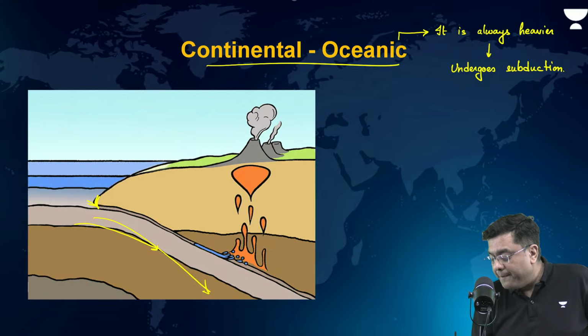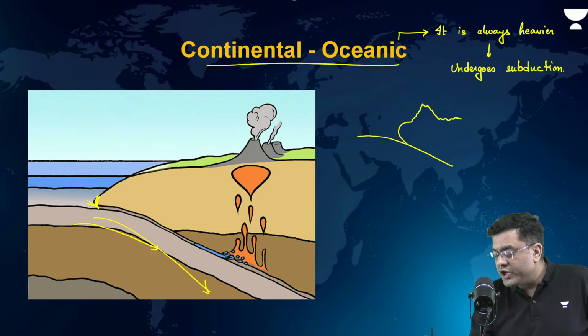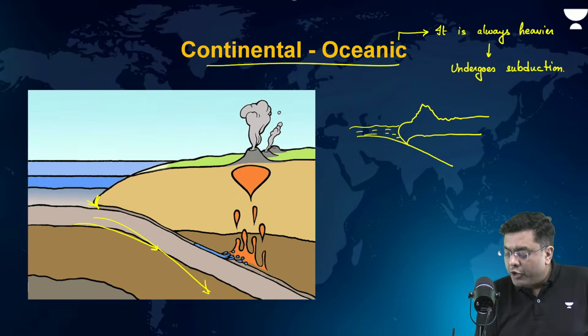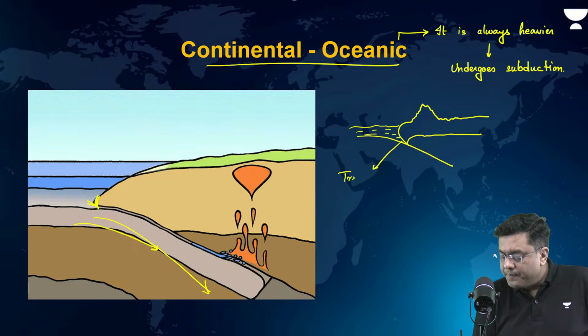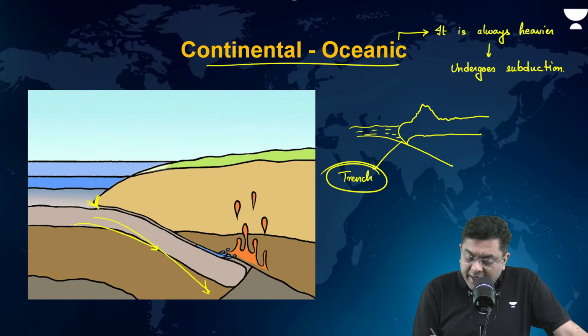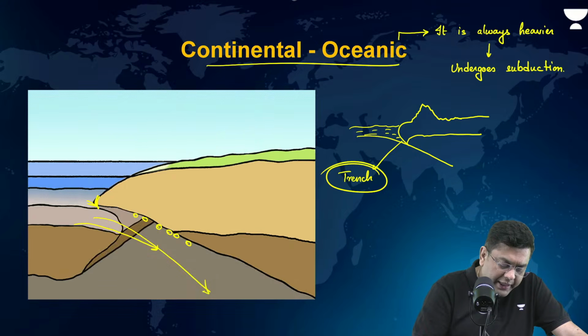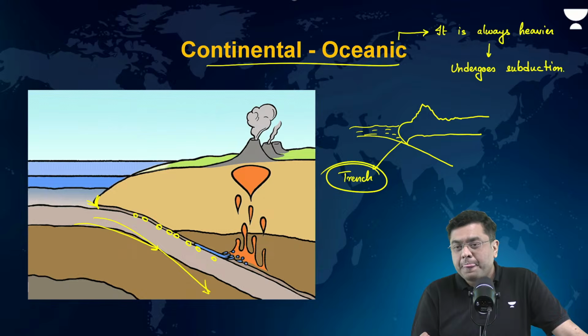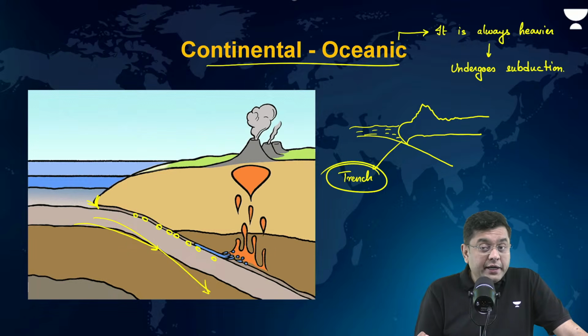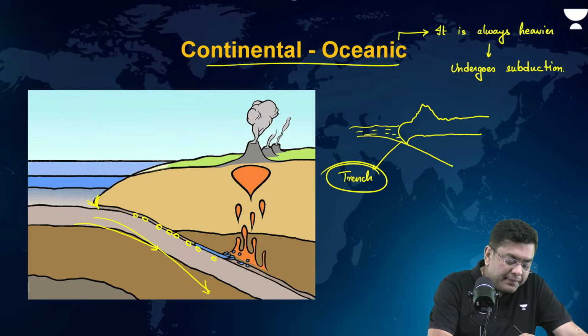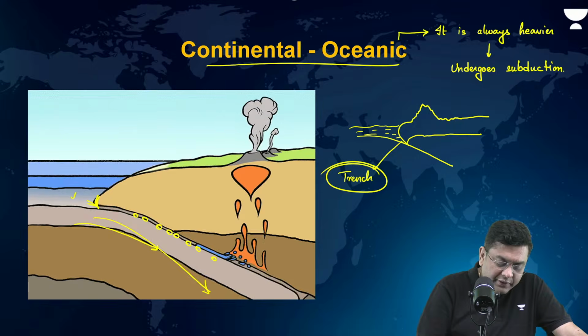So, what will actually happen will be somewhat like this: the continental crust will crumble under the pressure, right? This is your water. So here you will have the formation of an oceanic trench. Here you will have a series of earthquakes which will occur in these areas as one oceanic plate tries to undergo subduction. But when the oceanic plate undergoes subduction, it will bring some silica in the sediments, some water.